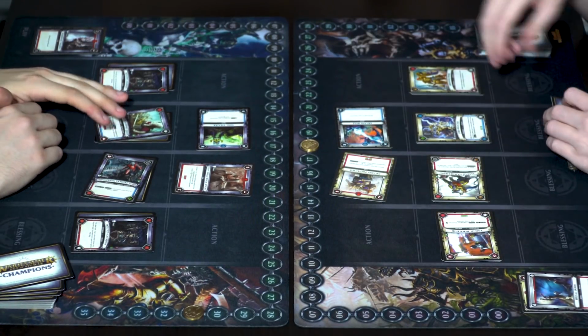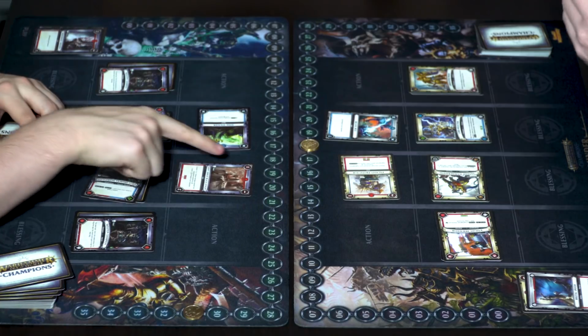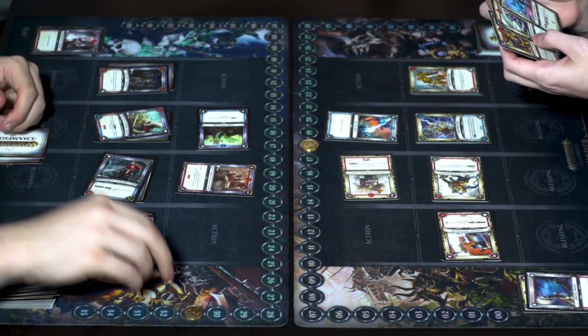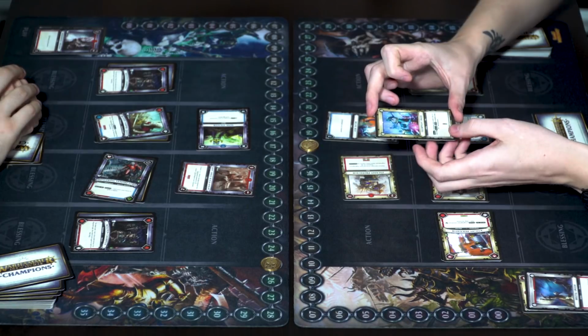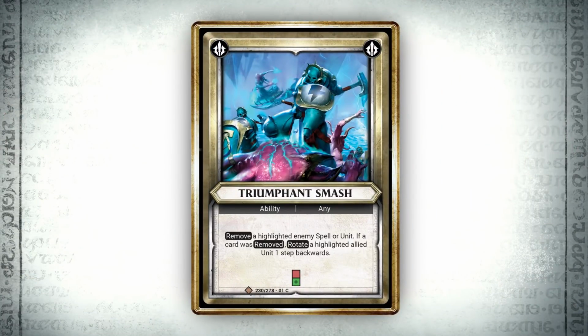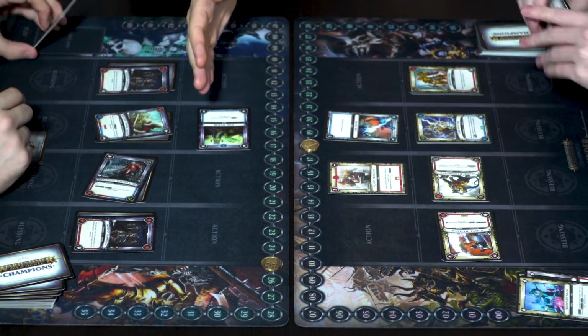Paladin Protector rotates, reducing damage by 1 now. Arcane Bolt rotates, dealing 7 damage. Reduced by 1 because of my Crypt Shield Black Knight, so I take 6, all the way down to 25 health. And then I'll use an ability with Vandus, Triumphant Smash. Remove a highlighted enemy spell or unit. If a card is removed, I can rotate a unit 1 step backwards. So I can rotate and restart the spell. So who did you remove? The Crypt Shield Black Knight got removed. That let you rotate the Paladin back. Correct. And then my last action, I'll just pass the draw.